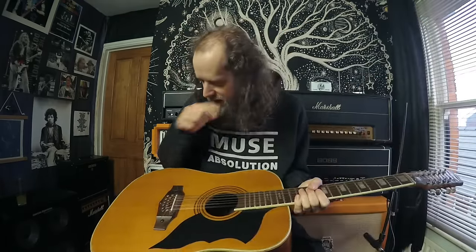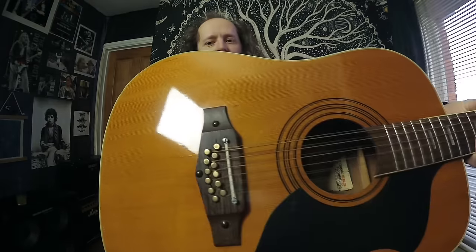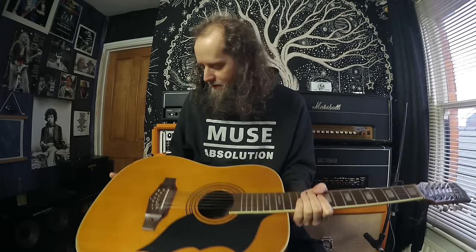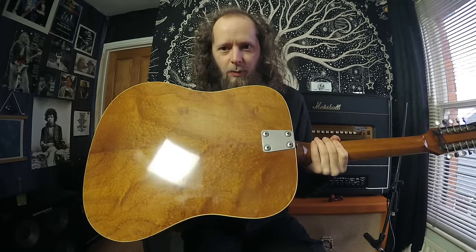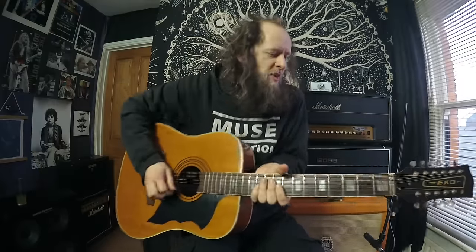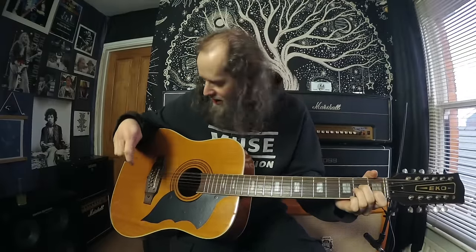I've never restrung this guitar. The bridge is all broken. Again, I don't know how well you'll be able to see that, but the neck on it's amazing. It's actually a bolt-on acoustic. And it's had a load of stickers on the back as well. I don't know how well you'll be able to see it, but probably not very well at all. But it's really odd. It's a great sounding 12-string guitar.